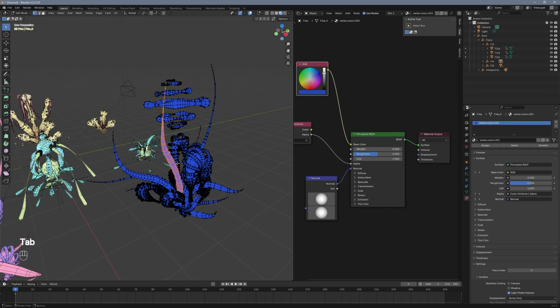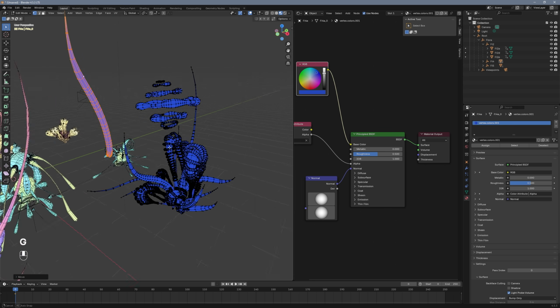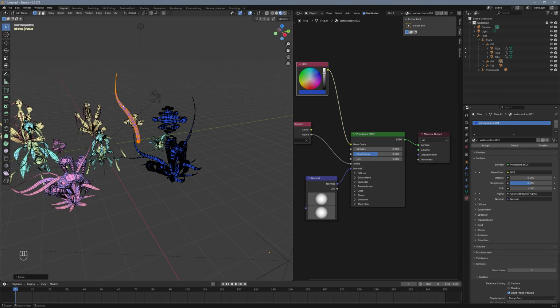So if we go to edit mode and we move that stroke somewhere else, at this point it's basically geometry in the 3D traditional sense. So you could split them to separate meshes. You could do whatever you can do on regular meshes in Blender.